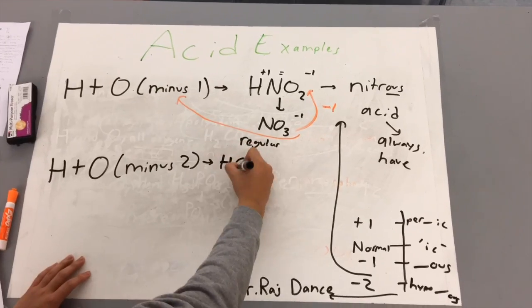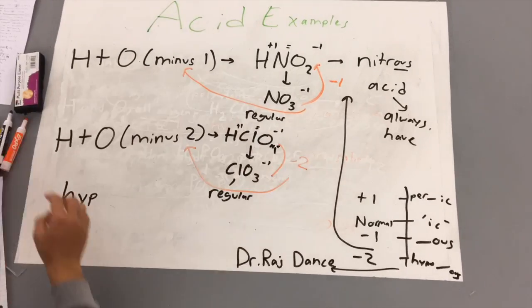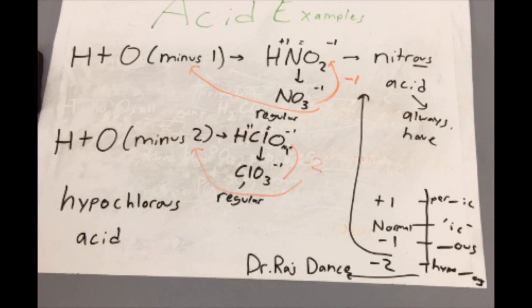Our next example is when there's a hydrogen and the polyatom is missing 2 oxygens. The problem itself is HClO. Normally, it is ClO subscript 3, or chlorate. However, as you can see, it's HClO, which means it only has 1, so there's a difference of 2. The charges balance out in this case. Now, the only thing you have to realize about this is that it's similar to the minus 1, where it has an us ending, but because it's minus 2, you have to do the extra step of adding hypo to the beginning. So hypo, chlor, add the us ending, hypochlorous, and acid.